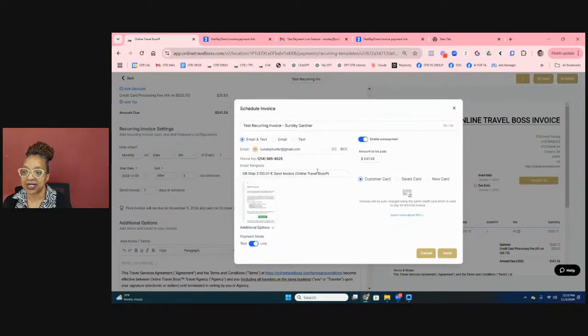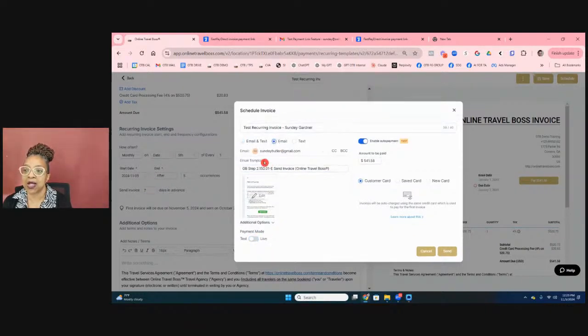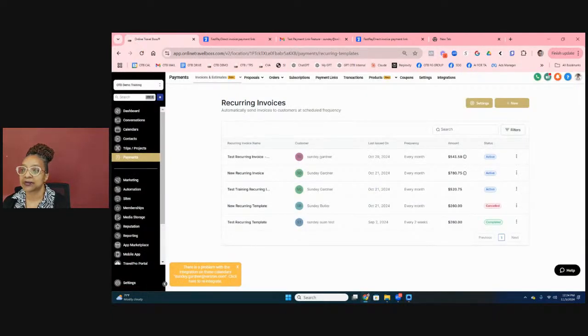I'm going to set this on to test as well so that it will create it, and then I'm going to send it as an email. Now, I have attached an invoice. We have a template for our workflows that are already attached. So this email template is what is here. Now, if you have a special email template that you would like to do, you can always attach your own email template. But I'm going to go ahead and set that to myself so you can also see what that looks like.